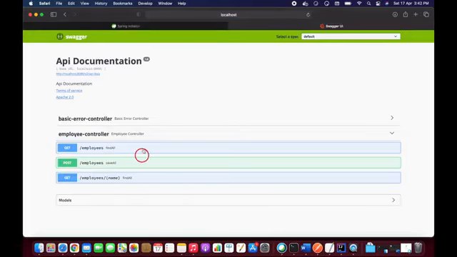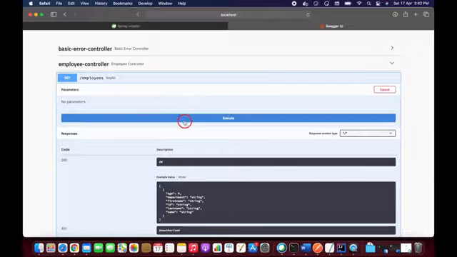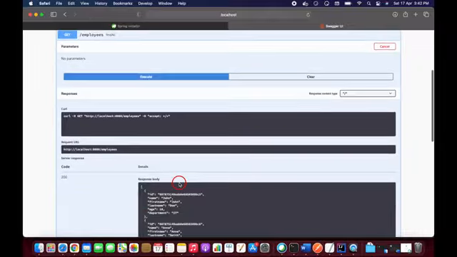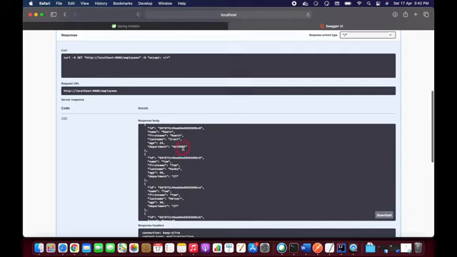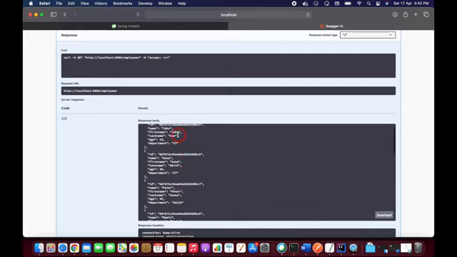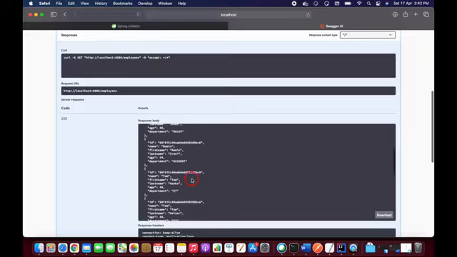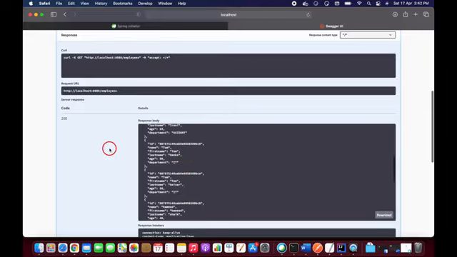Okay, so we have three endpoints. One is find all, save all, and employees by name. Okay, and so let's find first. So let's see. I already inserted some data, guys. If you see here, we have some data here: the names John, Anna, Peter Jones, Roman Irani, Tom Hanks, like this.